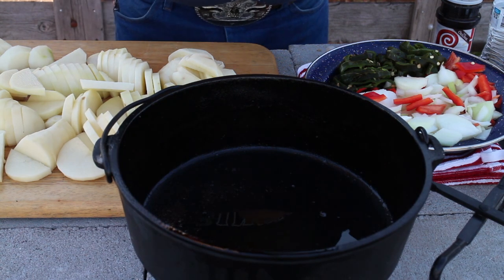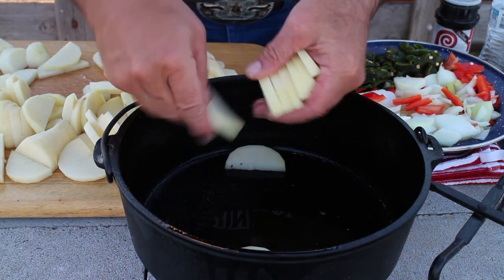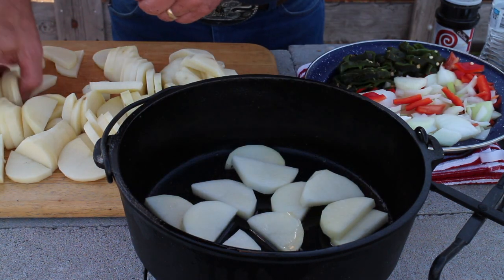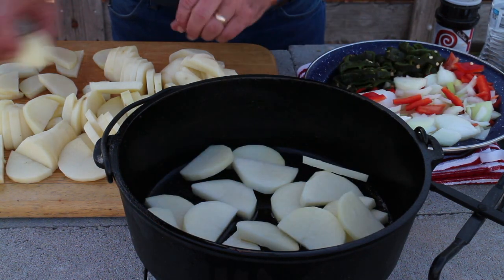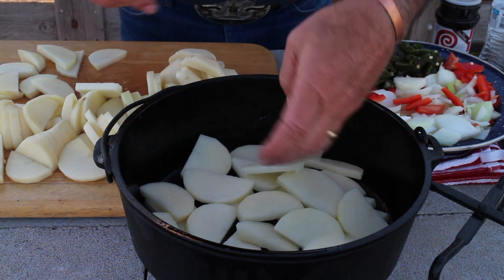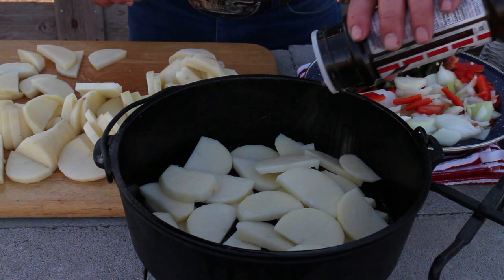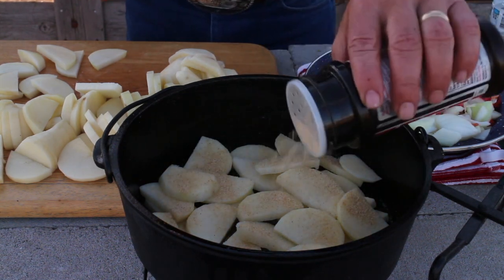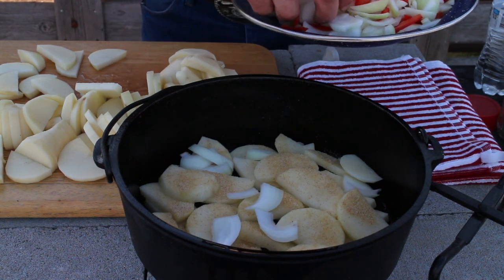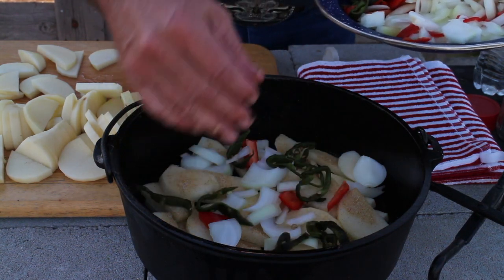Okay, so I have about 1 tablespoon or so of bacon grease on the bottom. I'm going to start layering in the potatoes. It doesn't have to be perfect. And your choice of salt and pepper. I'm going to use Lowry's seasoned salt, but if you just add salt and pepper, that works great. Do a layer of onions. And however you want to do it, make it colorful. Put in the red, put some of the green in there.